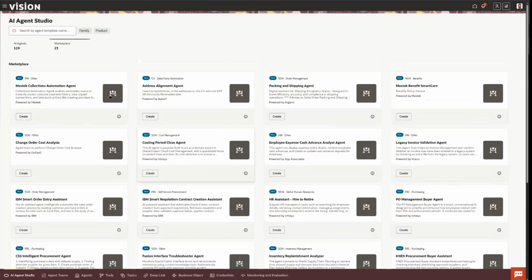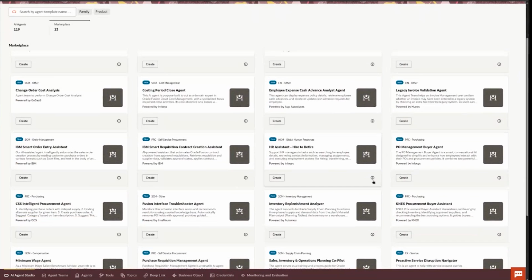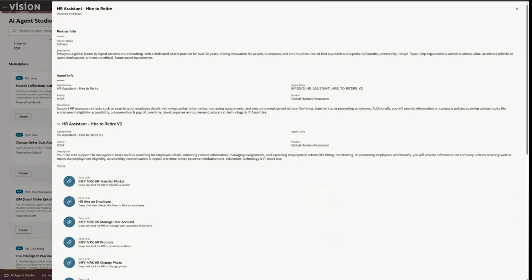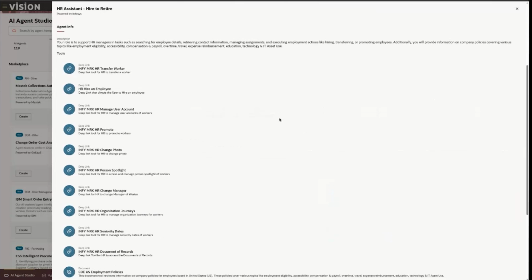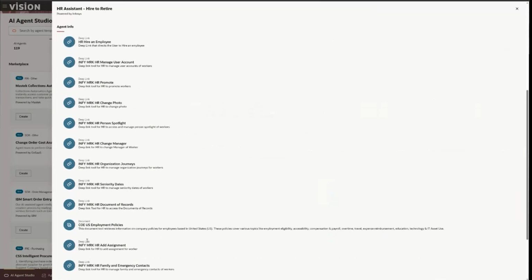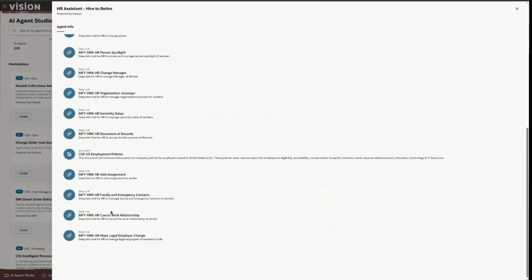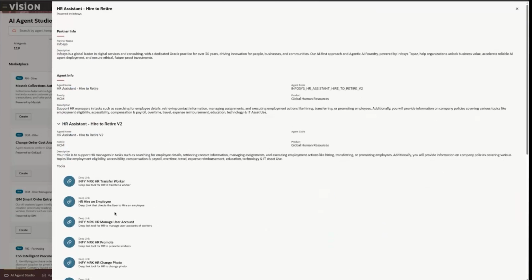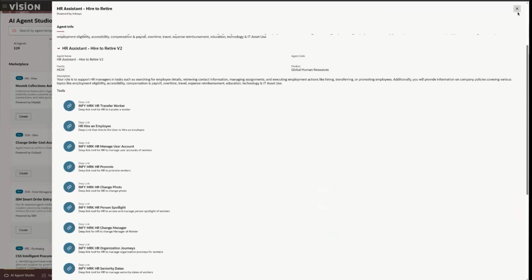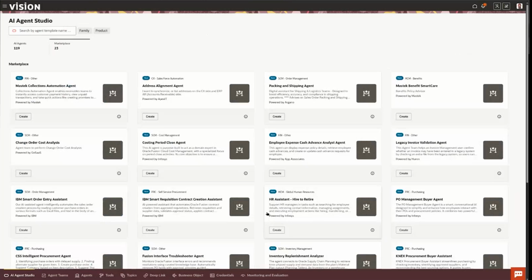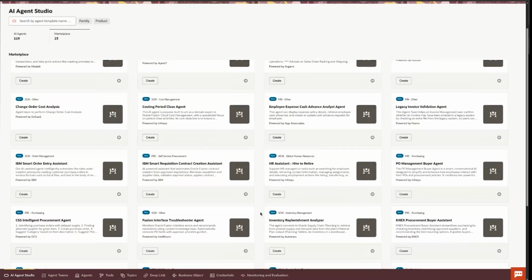are now available. Okay, for any of these, we can actually click on the info icon right here to view the details of it, so you can understand further description of exactly how it works, the tools that are being called, be them external tools. These are deep link tools that go to a specific component or business objects. Okay. If you are happy with the overall scope of that specific template, what you can do is leverage it.